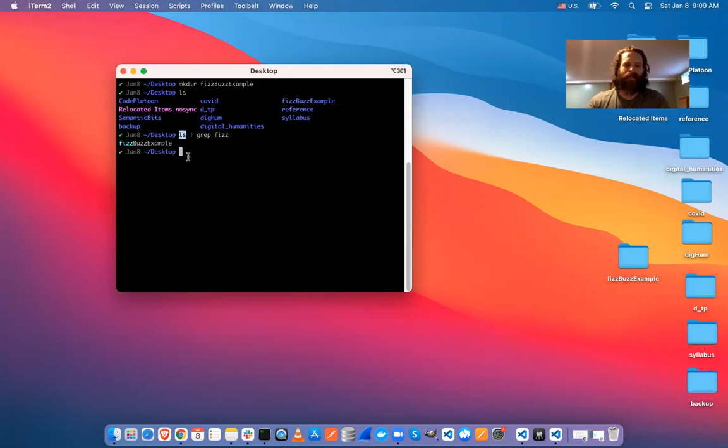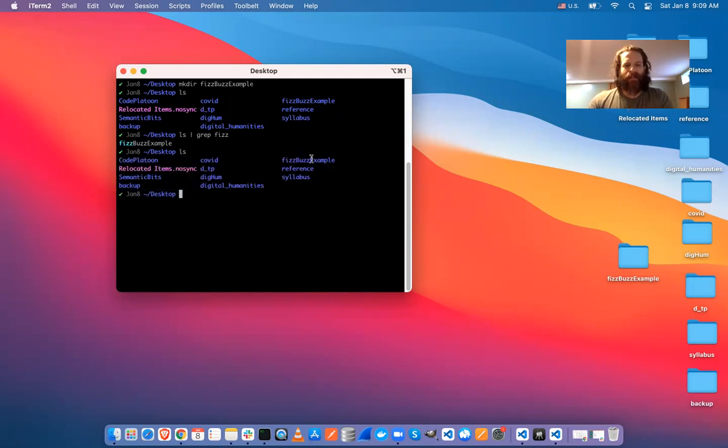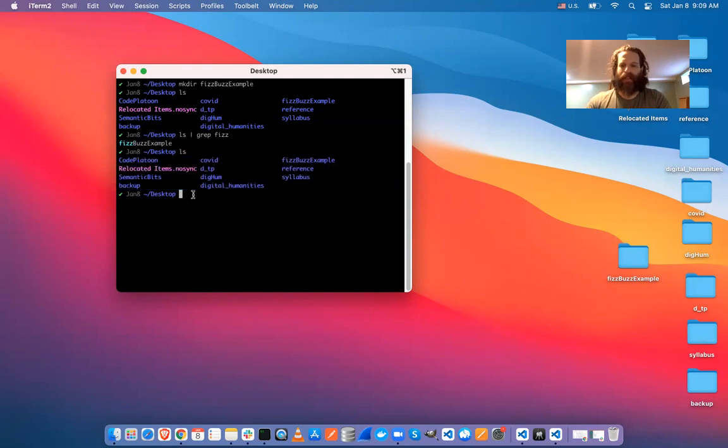So ls will list all the stuff on my desktop. But if I have a bunch of stuff here and I'm looking for one particular thing, and I don't want to manually go through and see if I have what I'm looking for, I can pipe the output. If you think of ls as a function, then whatever gets returned from ls will be the input to the following command.